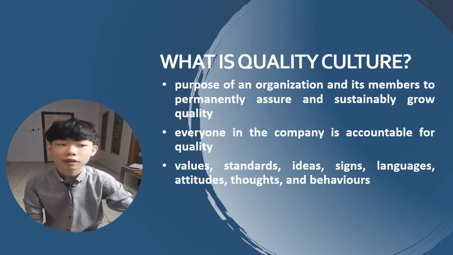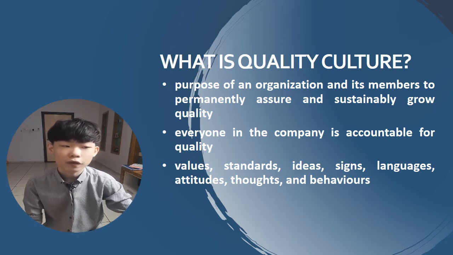Culture of quality refers to the purpose of an organization and its members to permanently assure and sustain the growth of quality. Organizational management often defines quality from the top down. In contrast, the term culture refers to the bottom-up process. The nature of quality cultures was considered as a function of the manufacturing industry, one in which everyone in the company is accountable for quality, not just the quality controllers.